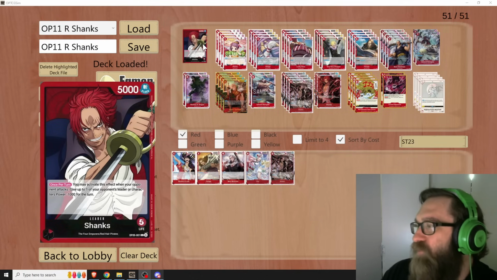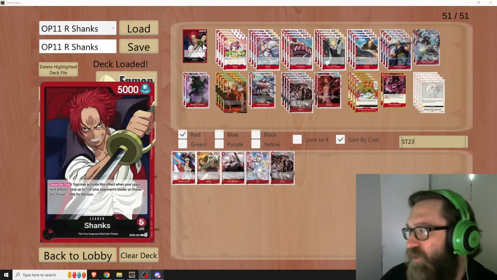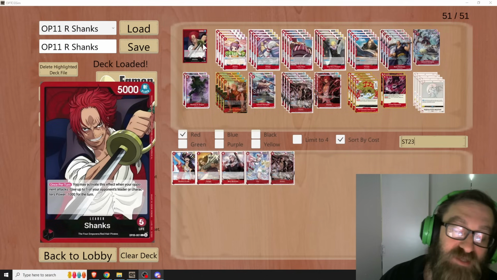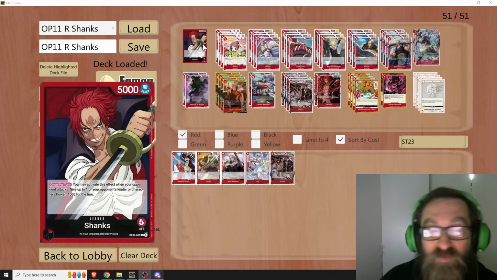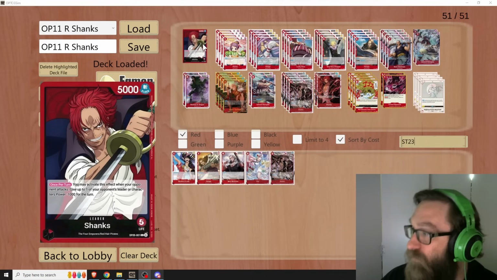All right, guys, let's go ahead and break down the deck list for today's video, starting off with the leader. Shanks is a 5,000 power, 5 life, mono red leader with the types 4 Emperor and Red Hair Pirates.